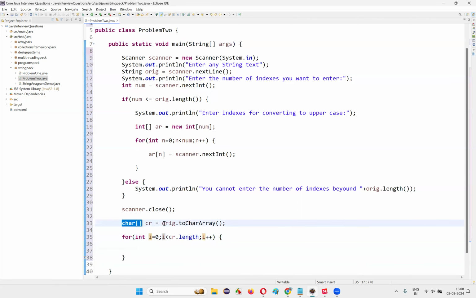For each and every character, am I iterating for each and every character, guys? Or is there any way I can use a for each loop here? Yes, I can use.